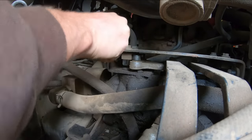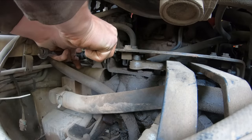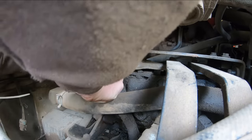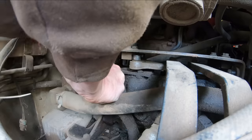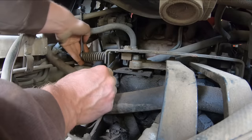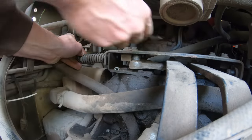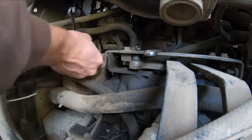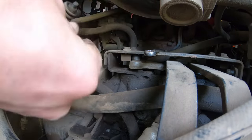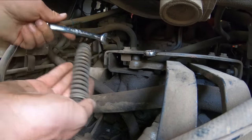Anyway, all you have to do to remove this plate is remove this bolt here that is tensioned with a spring. Unfortunately, we can't get an impact or anything on it. There we go. There's our nut. Remove this carefully so we don't drop anything, and then put the nut back on so that it can't come apart. And there you go.